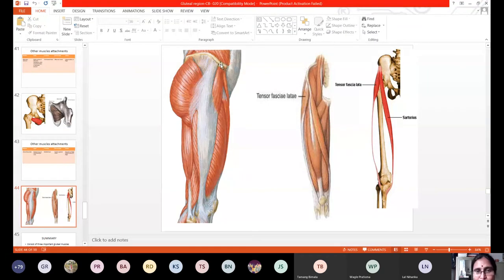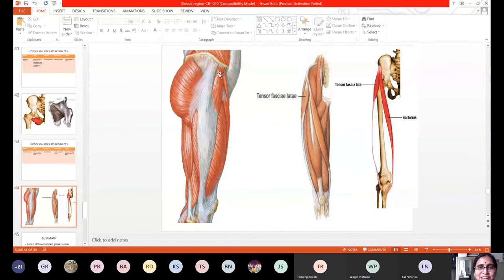So what is the origin? This upper part is the origin. See, what is the name of this conical projection of the ilium anteriorly? Anterior superior iliac spine. Which crest is this? Iliac crest. Which bony protuberance lies here, 5 cm behind the anterior superior iliac spine? Iliac tubercle. Which lip of the iliac crest is this? Outer lip, very good.